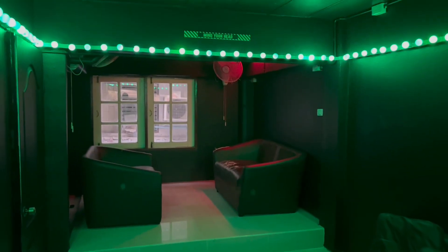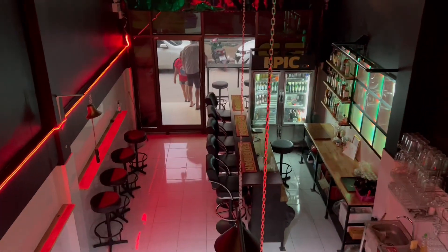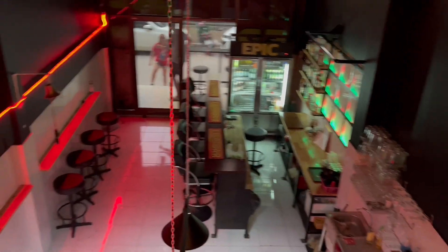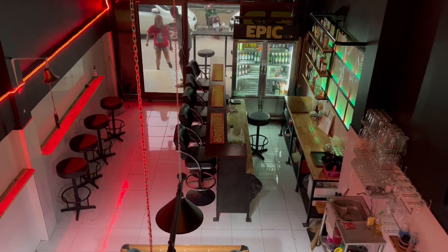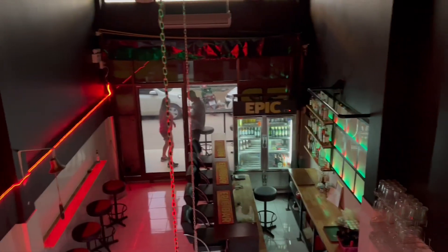I'm really happy with the way this one came out — those green lights absolutely set it off beautifully. There's the dancing pole, we've got a sofa, two sofas up the back. Pim says she's going to get a curtain for that area when she's ready — she's just not quite sure how she wants to do it. There are a couple of small side tables for people to rest their beer on. Looking downwards on the bar — remember the picture from the first video with just an empty shell? It's a bit different now.